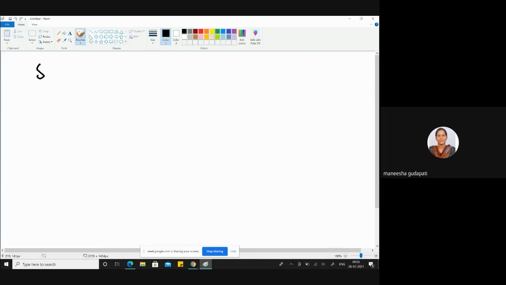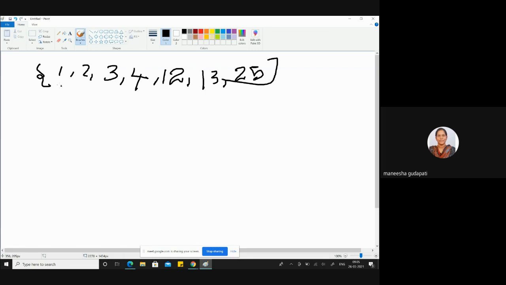First, I will have some set of elements or list of elements like 1, 2, 3, something. Some elements are present in my list. What you have to do, you have to identify which element is a perfect square. If the element is a perfect square, you have to perform summation of these elements. Now, how to do this? In this list, at every iteration, consider one element. In the first iteration, take the first element and check whether this number is a perfect square or not.